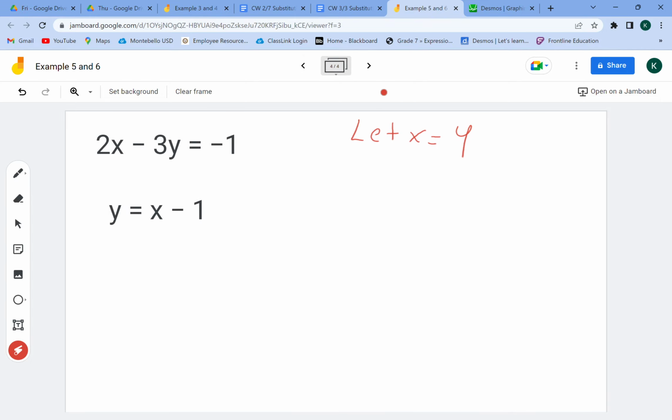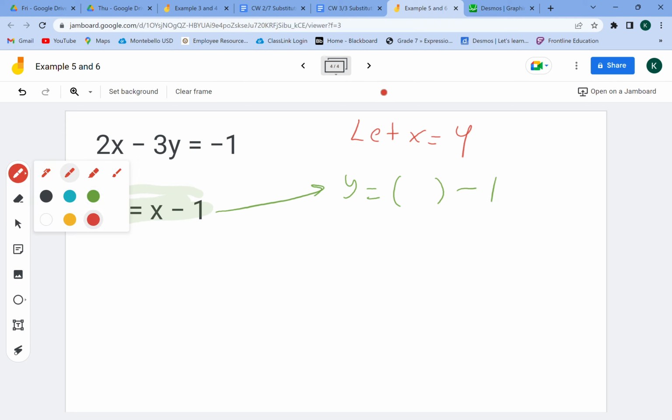Now you could plug it in the other equation if you like. It just requires more work. So I'm going to just plug it in here. This is the one I'm choosing, right? This one right here. I'm going to rewrite this at the bottom. I'll say y is equal to, and then instead of x, I'll put parenthesis, minus 1, and I'm going to replace the x with a 4. Because I'm taking this and plugging it in here. So that's how it looks.